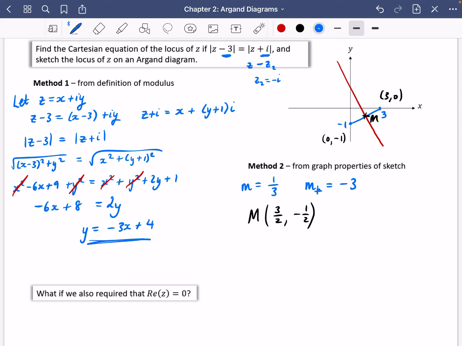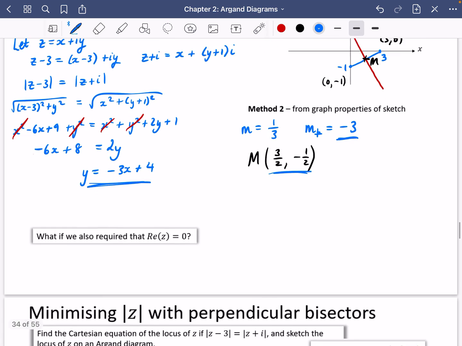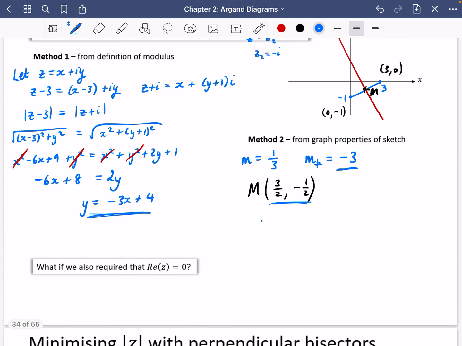So we want the equation of a line that has the gradient of minus 3 and goes through this point here. So we're going to do our equation Y minus Y1, which is this, so that's Y plus 1 half equals M brackets X minus X1, which is this. So you get Y plus 1 half equals minus 3X plus 9 over 2. Subtract that half and you get 8 over 2, which is 4. So we end up with exactly the same definition of the exact same equation of the Cartesian line.